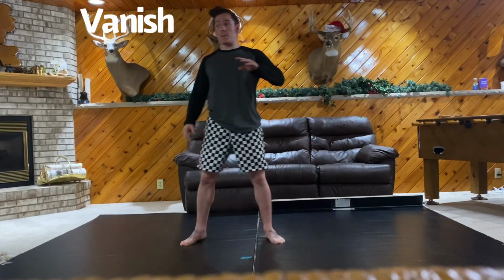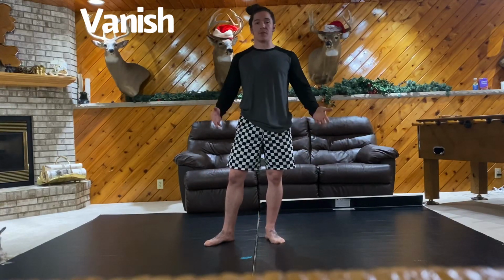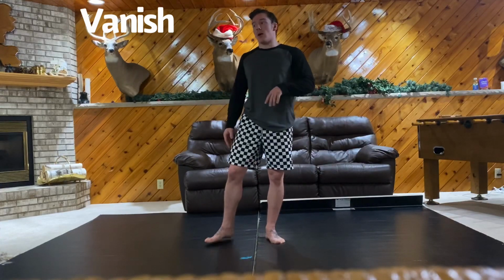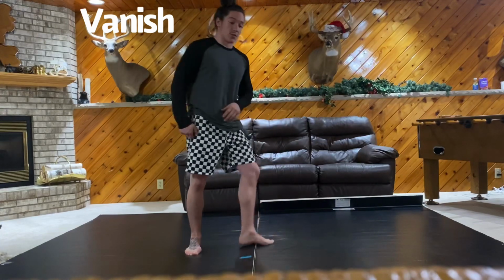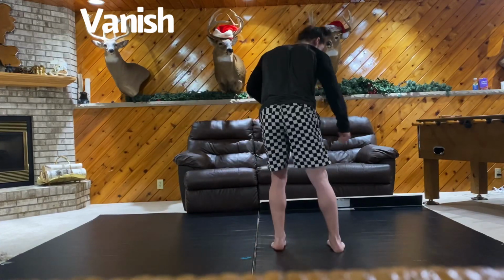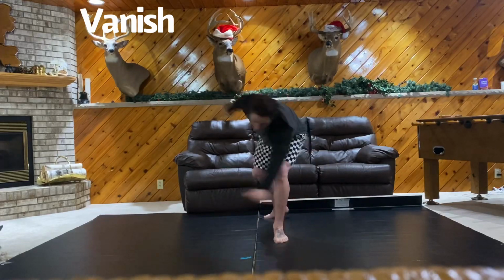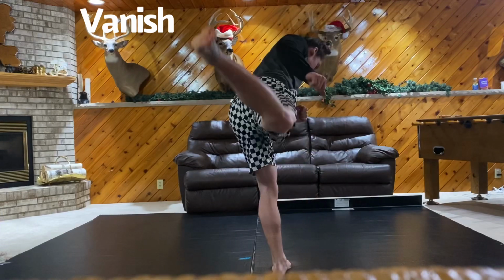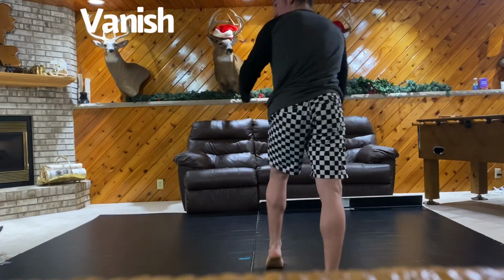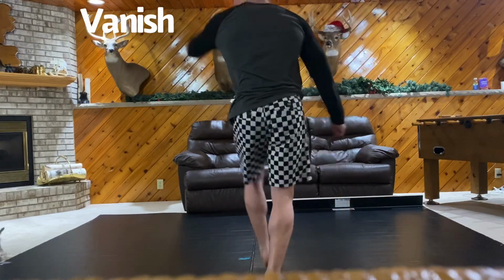So it makes sense to do tornado Vanish 9. A lot of people can do that. They start with that pretty early. So when you're doing B-twist Vanish 9, if you're having trouble with it, it's because you're landing B-twist incomplete, and then you're trying to Vanish 9. So say I do a B-twist, okay? B-twist. Now I'm gonna Vanish 9. I'm coming down like this, but my target is that way. So it's hard to get, this is not a cheat step, you know?